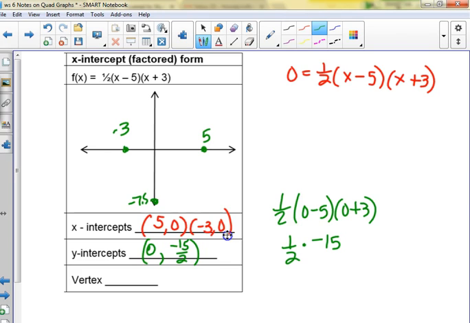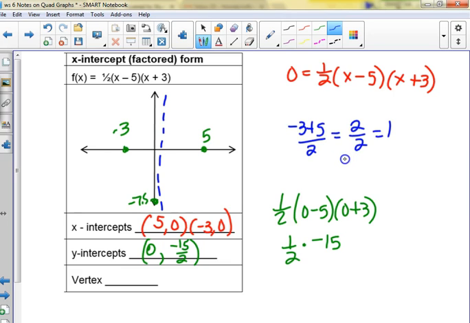Two ways to find the vertex. One would be to foil this disaster back together and distribute it to 1/2 and use x equals -b over 2a. Does that sound like a fun way to do that? Not so fun. The easiest way of all would probably be to graph it on our calculator, but we're not going to do that. But what was the thing I just told you about a minute ago? Halfway between -3 and 5 is the axis of symmetry, right? Yeah. So how do you find halfway between -3 and 5?